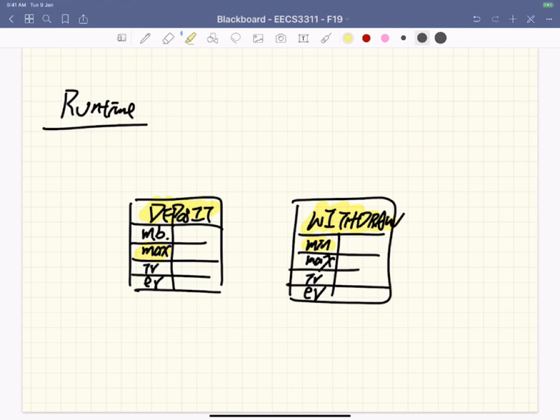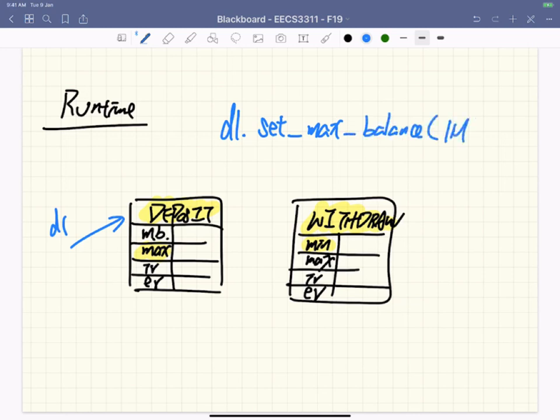But now go back to your original thought. Let's say I go for this particular object, deposit, let's say deposit 1. If I say D1 dot, for example, set the maximum balance, let's say there's a bank policy and I want to set a maximum balance to, let's say, 1 million.